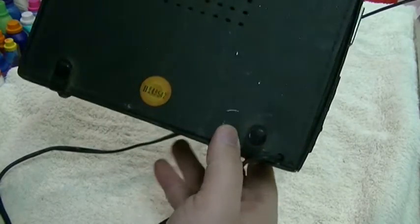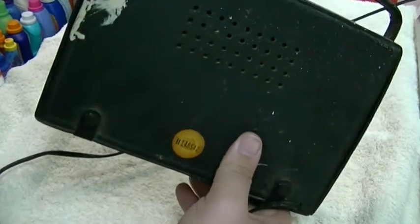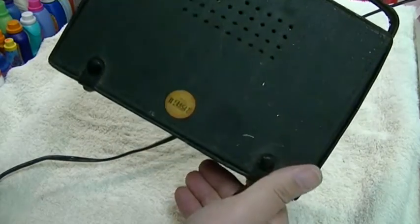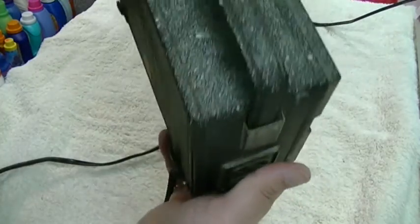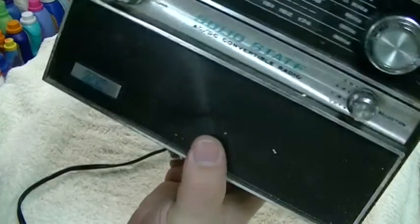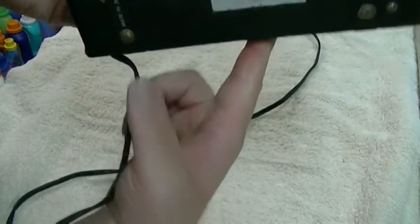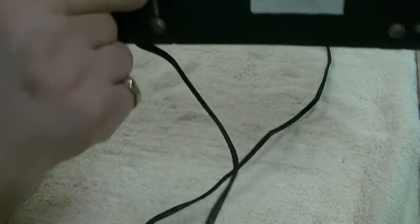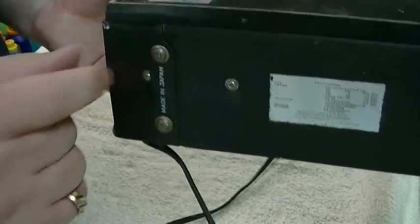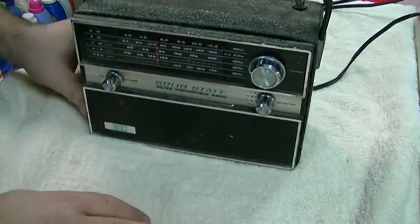Here's the back of it — also kind of the same; I'm not going to unsnap it. It's sort of a leatherette case or something like that. It's not mine, like I said, so I'm just sort of showing it to you. I don't see anything really in the form of any sort of tone control or anything like that. It is made in Japan, if you can see right there, and a little spec plate which really doesn't tell us much.